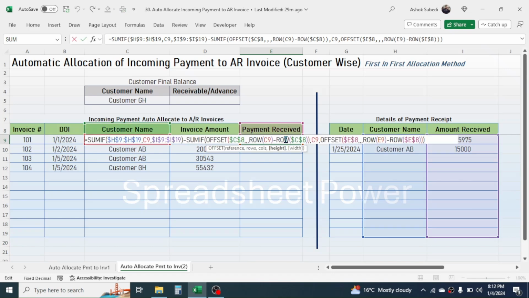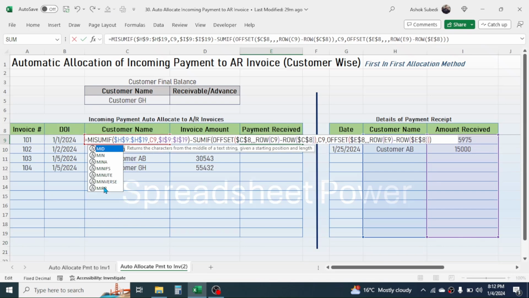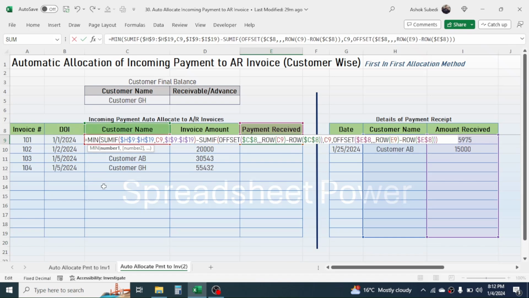So double click on this, go to the starting of the formula, then type MIN function, open bracket. In the number one of the MIN function, this entire combination of formula will work. Now go to the end of the formula, give a comma, and in the number two of the MIN function we have to click on the first invoice amount cell, that is the D9 cell.